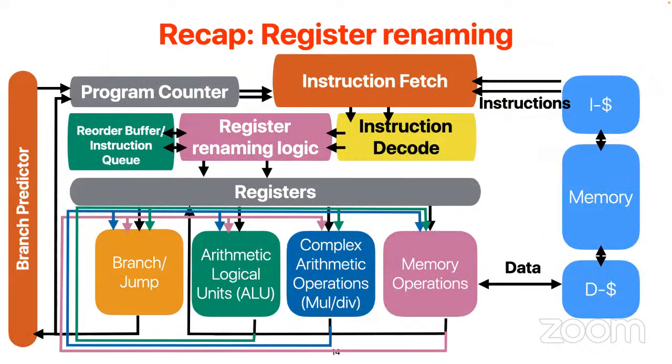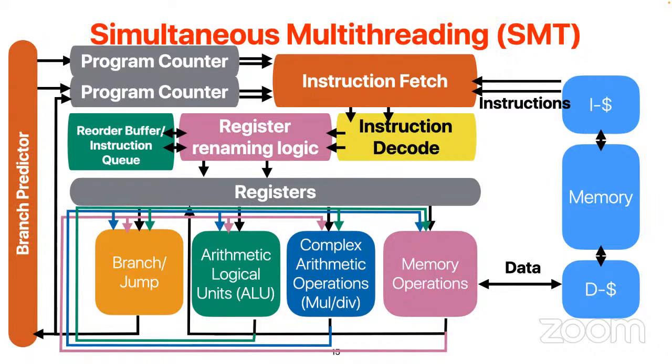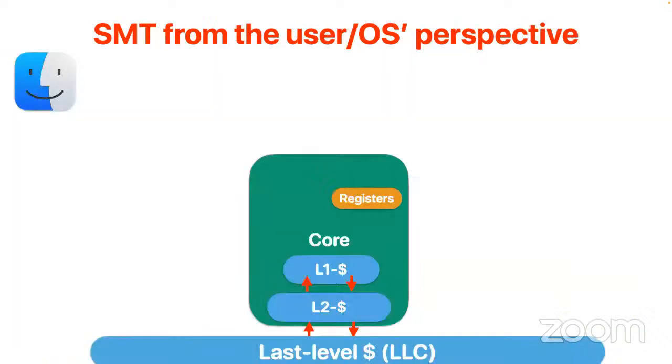So here's the idea, right? Simultaneous multi-threading is essentially another version of the superscalar register renaming pipeline, except, compare the difference, we have one more program counter, and you probably need a smarter register renaming logic and register renaming table to support two sets of your program. But other than that, you're done, right? Very simple extension. And so now the second question is, how can we have two programs running concurrently?